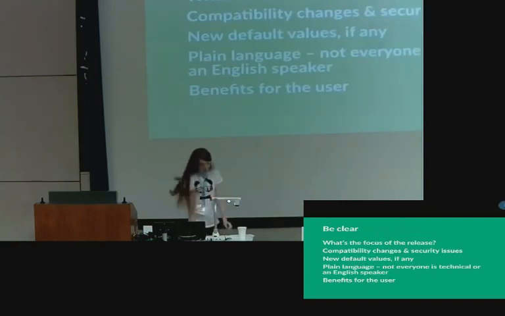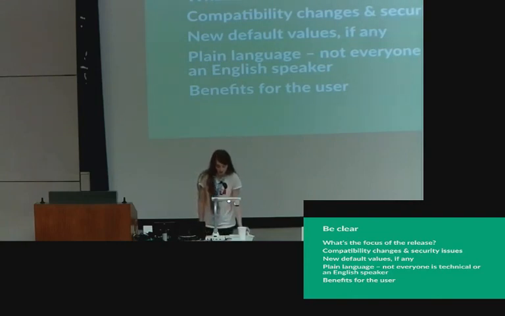Another thing you should always be is be clear. Clarity in this sense means writing your release notes so that people who are not developers can understand them. This may be the hardest part, because it involves talking directly to developers, to other people who worked on the release, and asking them what this particular change means for the user. Because when it comes down to that, that's all the user wants to know. What's in it for me? What does this mean for me? What was changed? How can I benefit from it?